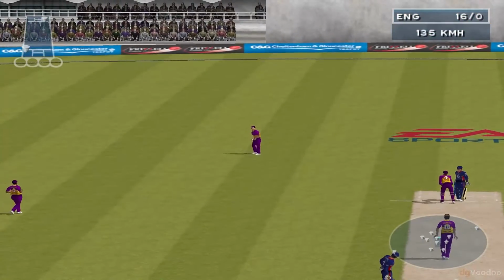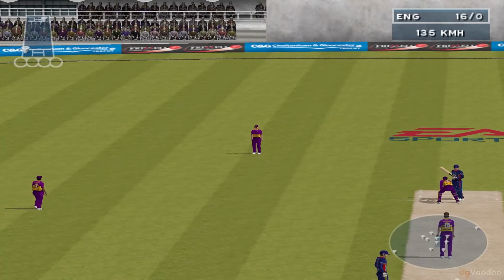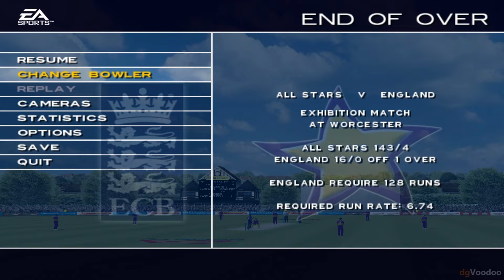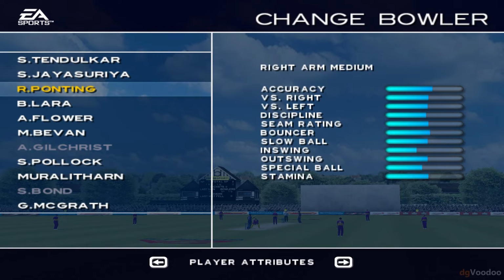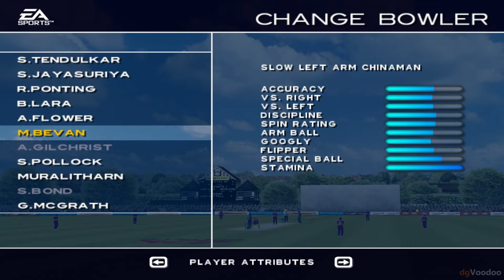Stopped by Ponting. 15 runs were picked up from that over by Solanki. The required run rate is around 6.5 and over. That was an expensive over for the All-Stars.